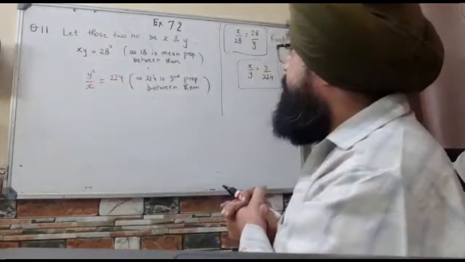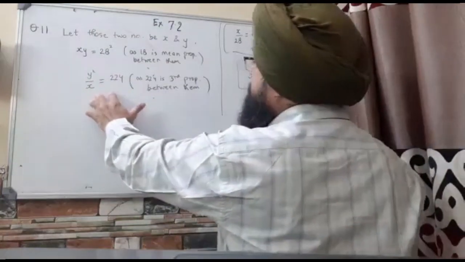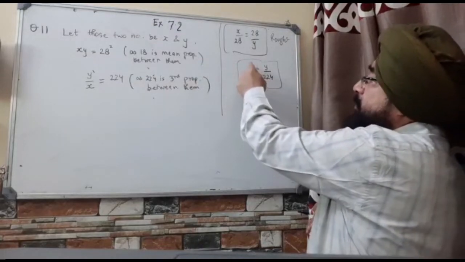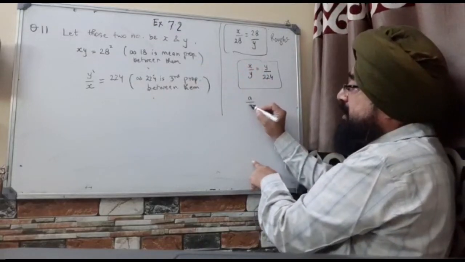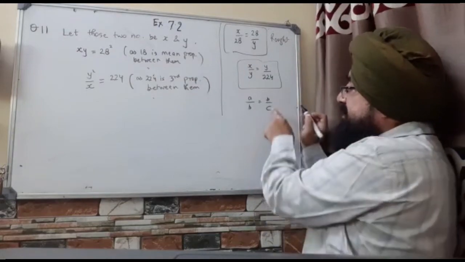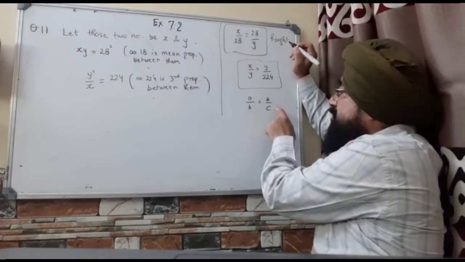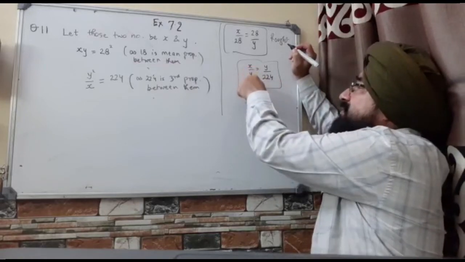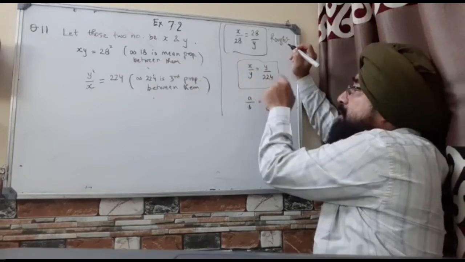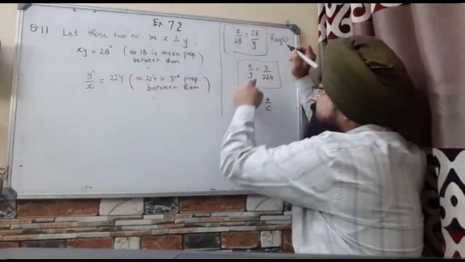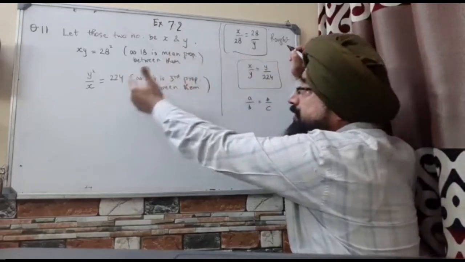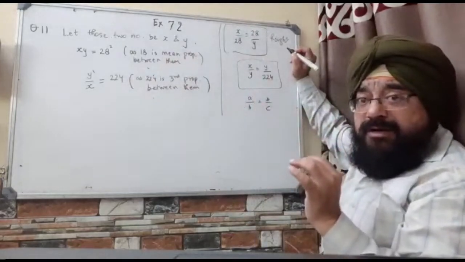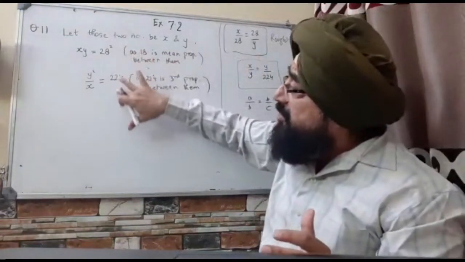Okay. So now you make this equation, because it was given that 224 is the third proportion between them. So third proportion means whenever things are in third proportion, then A over B is equal to B over C, and C is called the third proportion. So that third proportion was given 224 when A and B were the two numbers, that are x and y. So x upon y is equal to y upon 224. From here I could make out that y square upon x is equal to 224 by cross multiplying. So right now I am only dealing with your understanding of these two equations.